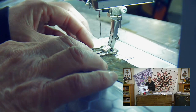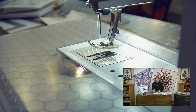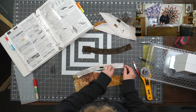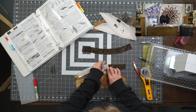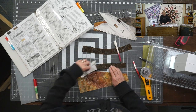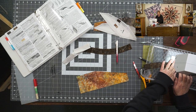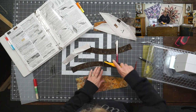I'm going to pull this out of the way because it's got that repositionable glue on it. And we're just going to sew across that. So you can see how I sewed right across that fold there. Now we're going to take this and do the other one. I'm going to fold it on that line, which I did. I have a white chalk, and I'm just going to mark this. There we go. Now we can remove that, and we're going to sew the other one. I'm going to cut the threads off of it.